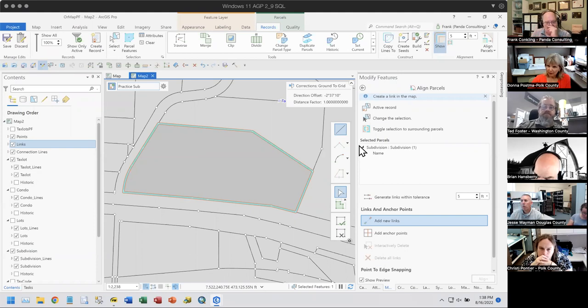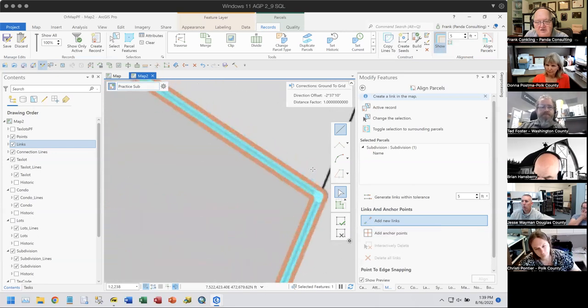If you didn't have grid to ground on, would the lot lines still close correctly? I mean, if you rotate it a little bit, will they? This is 2 degrees. So the answer is no. I would want to make sure that whatever gets stored is stored according to that. Matter of fact, thank you, Donna, I'm going to show you what that difference is on here. So when I go and build these, I'm going to turn that off, and you're going to see that it's not going to overlay on top anymore because it's now actually rotated 2.5 degrees instead. So remember, align parcels is all about doing a couple things. One, making sure that we add an anchor.